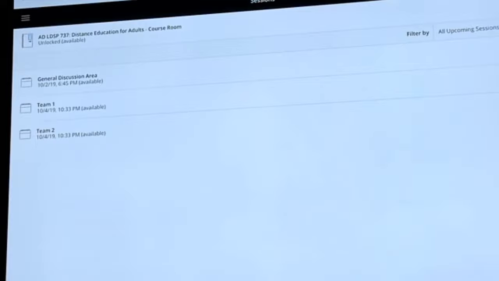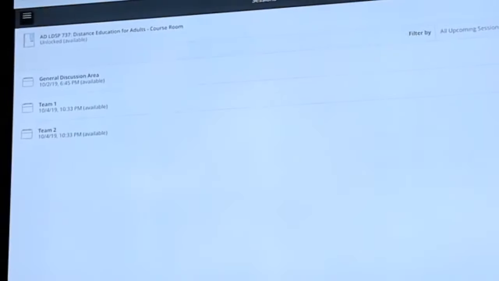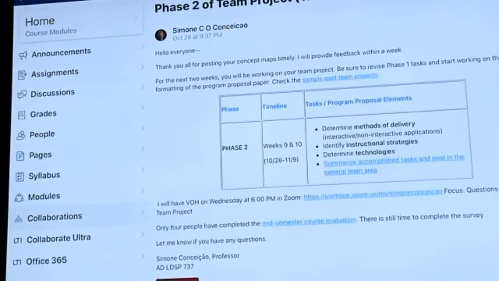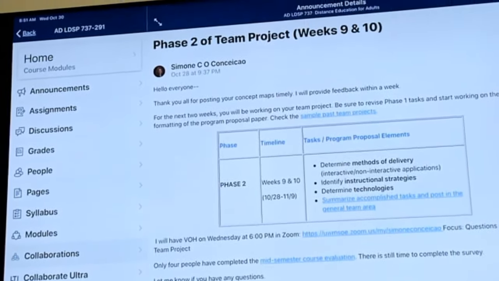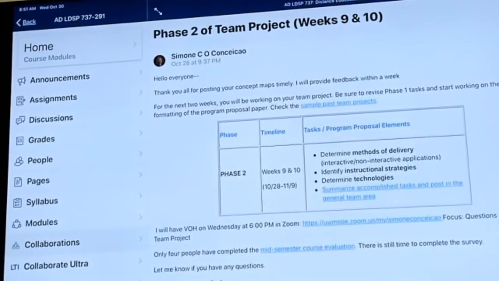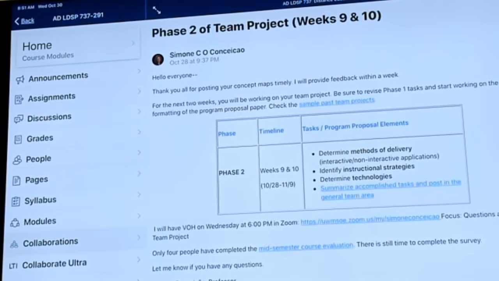Any other questions? Anecdotally, I'm in the mobile app on my phone right now. I don't have a particularly massive phone and it still looks really clean. It's a super intuitive mobile interface, I think, which is so nice to see because I remember when I was in grad school using D2L and it was not fun. Could you click on modules?